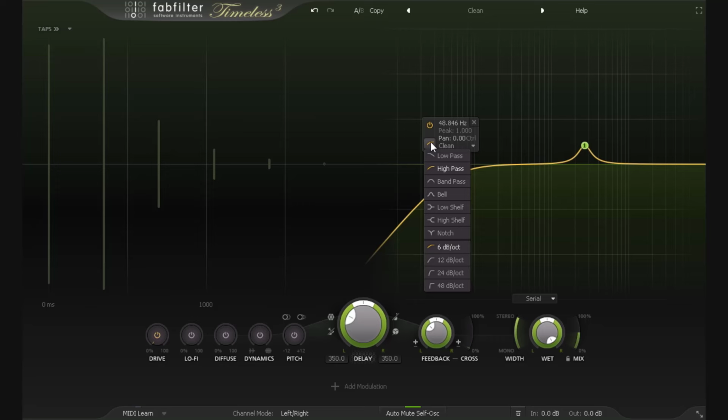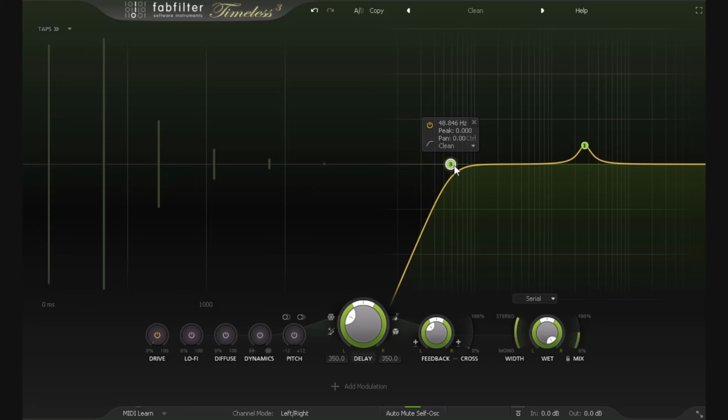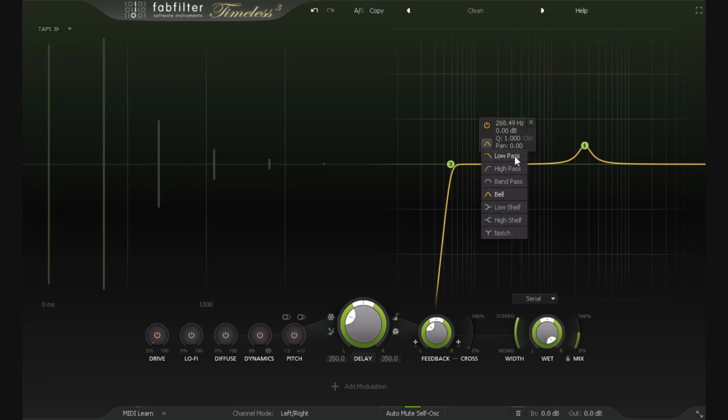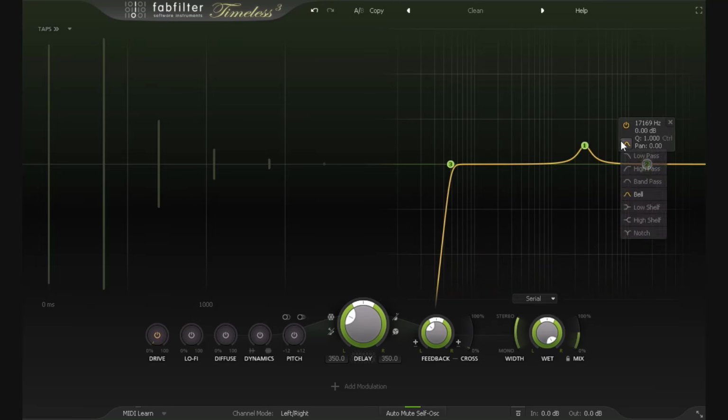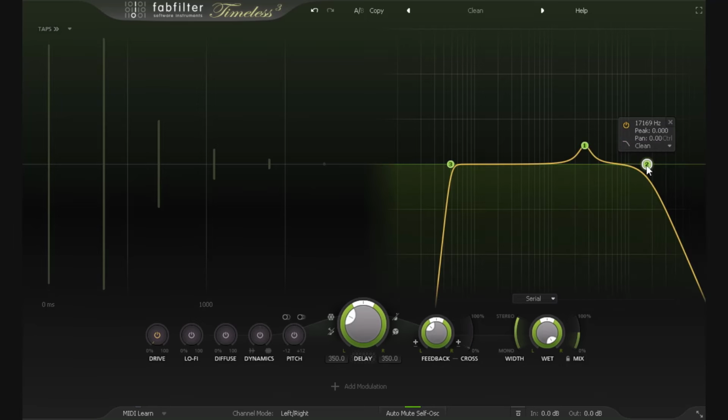Now if I click this, when you're selecting a low pass, high pass, or band pass, you get right here the slope. So you can, of course, click it and change it from here. But you can do it with control or your mouse wheel. Same thing goes for the other ones. If I go to band pass, you can change the slope, and you can select the slope from here. I'm gonna delete this, and I'm gonna go to a high pass, so I can show you the low pass. You get pretty much the same deal.